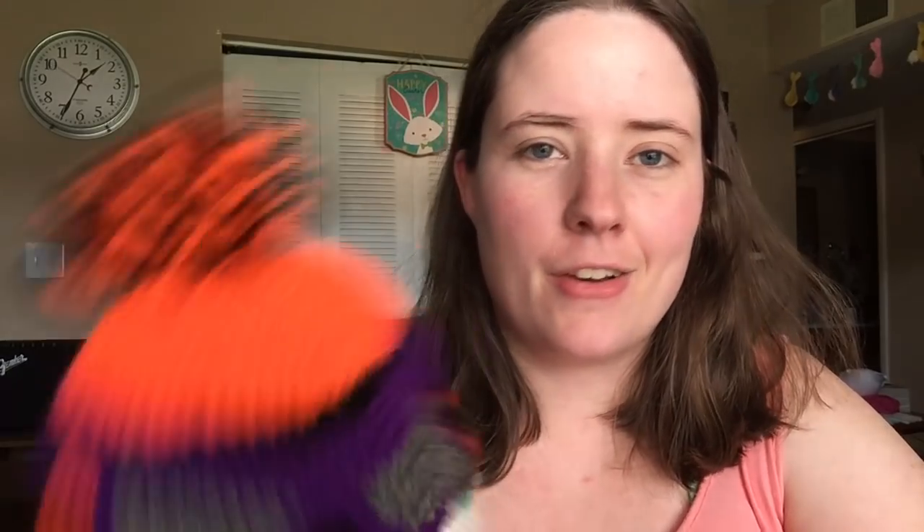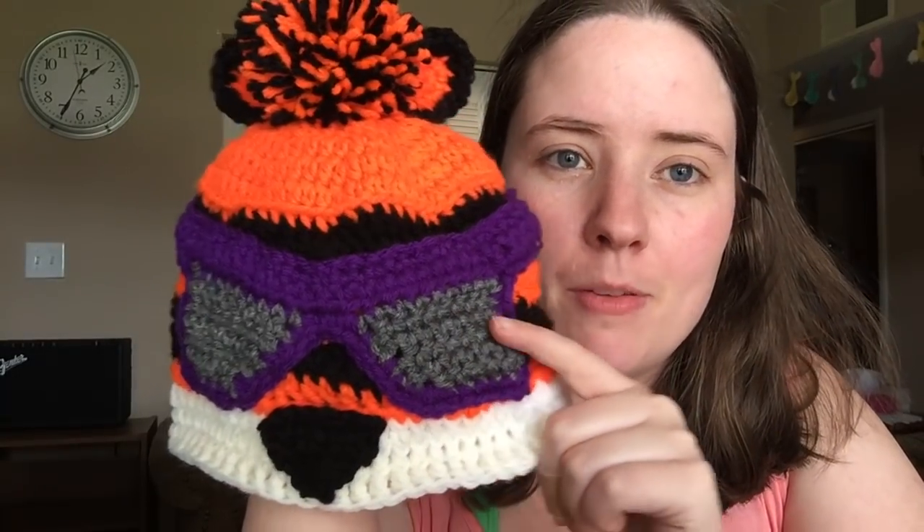My next finished object is a fair project — I made it as my crochet hat for the fair, but I don't know if I'm going to make another one. It is a Heidi Yates pattern, which is Snappy Tots. It is a paid pattern, but when you buy it you get like four different ones. Like I was saying, you get a bunch of different patterns — I think three or four different type animals — and I did the tiger, just because I like orange and black. It's called Cool Beanies by Snappy Tots — it is a paid pattern, but they've got sunglasses on and they're just cool beanies.